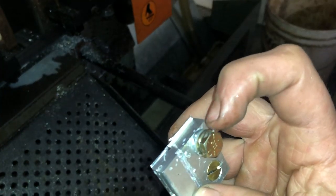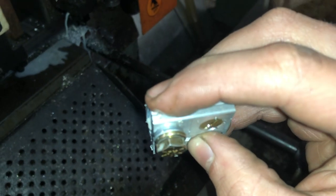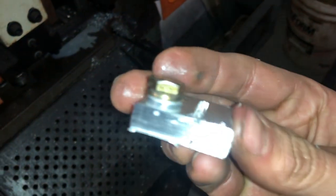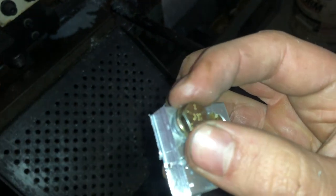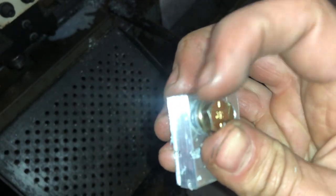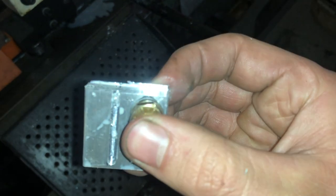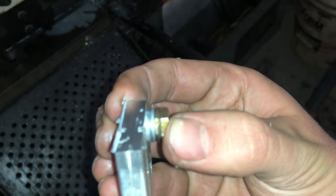You saw the blade was super close to the bolt and the washers, but it just barely cleared. Just barely didn't cut into the bolt or the flats. So that's why I couldn't use the other two bolts, because those flats were wider. So the saw would have cut into those, and I just didn't want to have any issues. So we use these ones with the smaller flats for clearance, and not a whole lot of clearance, as you can see.